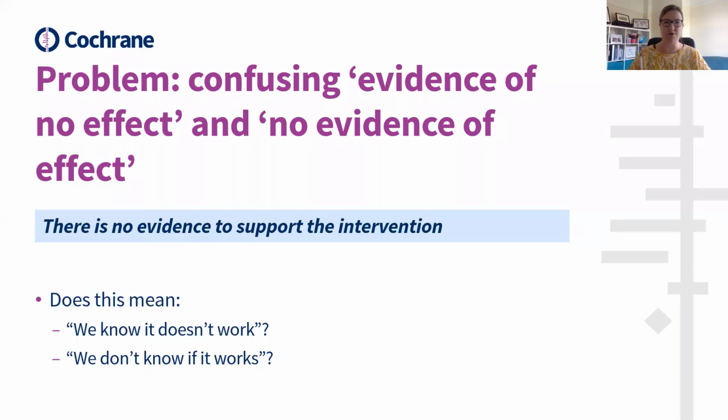Ideally, the words no evidence should only be used whenever there's literally no data available. If there's no data, then yes, there is no evidence. But if there is data and the data is just very uncertain, then it's not that there is no evidence to support the intervention. It's just that there is only uncertain evidence regarding this intervention. Or it could be that there's only little to no evidence regarding this intervention. But it's a tricky concept, and it does take a while to get used to it. So I might just pause for 1 second to let that resonate a bit.